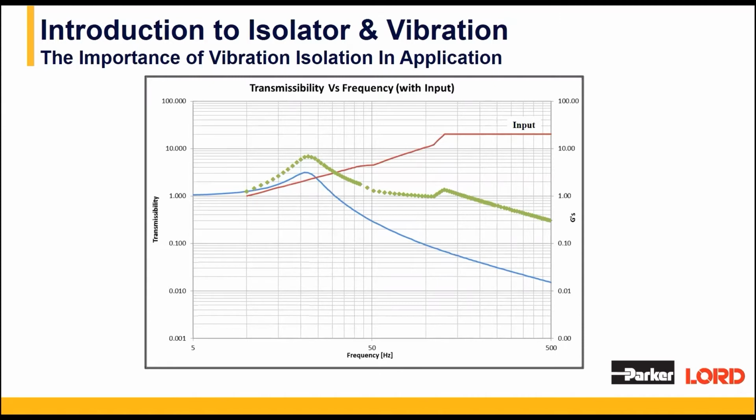If we were to mount this system on isolators, represented by the transmissibility curve in blue, we induce rigid body motion at low frequencies and we isolate the high frequencies. Again, transmissibility is output divided by input. So if we multiply the input times transmissibility, we get output, which is the green curve shown here. And so the end output that the unit sees is what's shown in green. At low frequency, we do amplify, as we discussed, the vibration, but at high frequency where there's a concern, we're isolating. Overall, for this example, we're below 5 Gs compared to the 10 G limit for this unit.